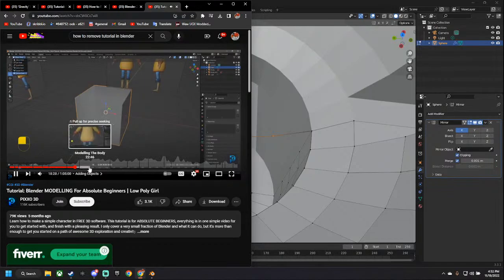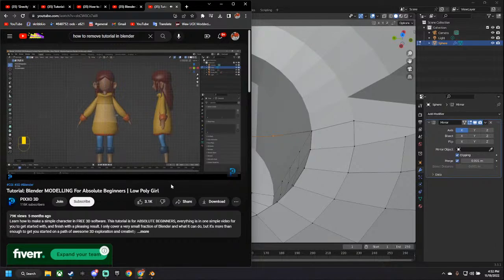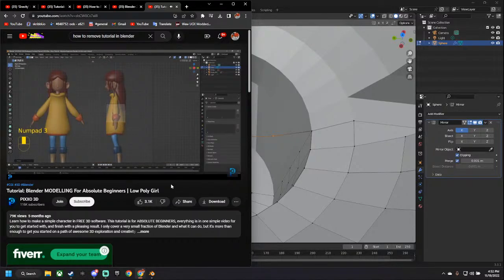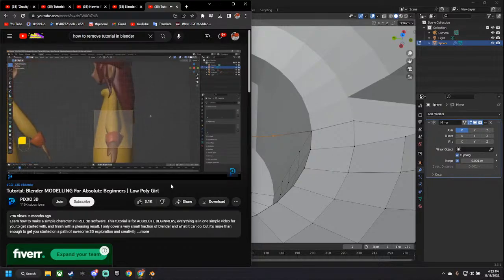And for now, don't worry about all of these options. And then you're going to left click and drag and select the bottom ones, and you can go S, X, and scale them along the X. So now from the front it looks okay, but if we press 3 on the number pad, we can see on the right orthographic view that it's not quite matching up. So we can select these at the top by left clicking and dragging, and we can go S, Y, and flatten it on the Y.